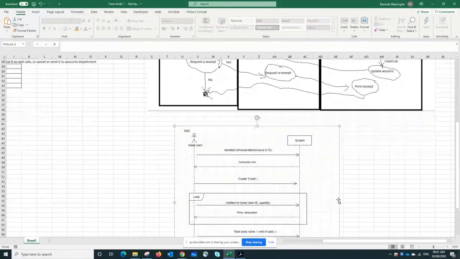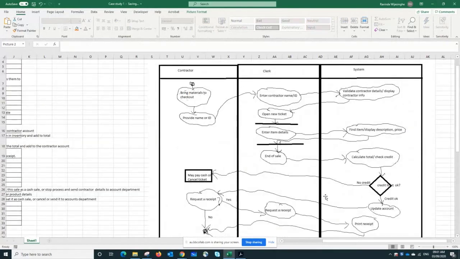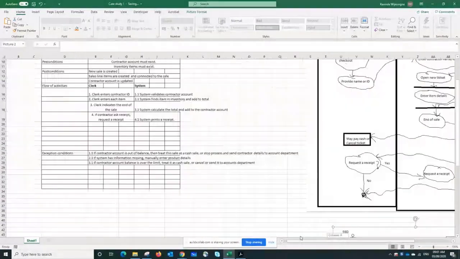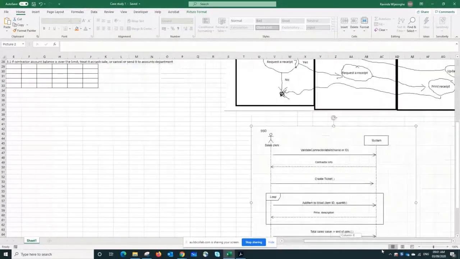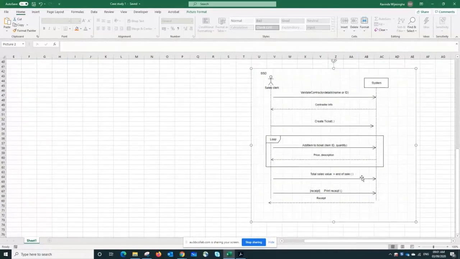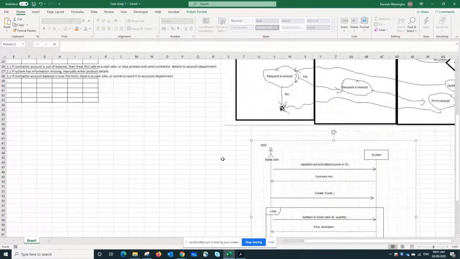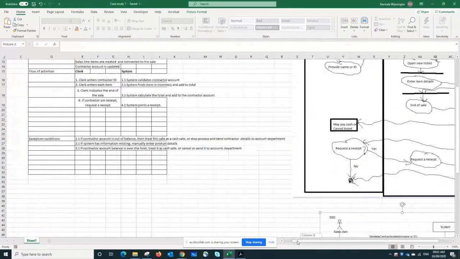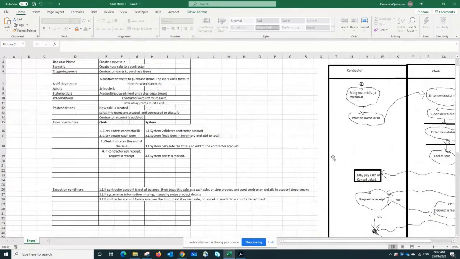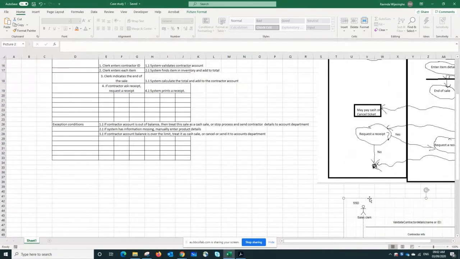So I now have the activity diagram, the complete use case description for that use case, and then a system sequence diagram, which shows which functions I need to develop in the system to implement this use case. Make sense, guys? These three models, how they work hand in hand. There is a link.